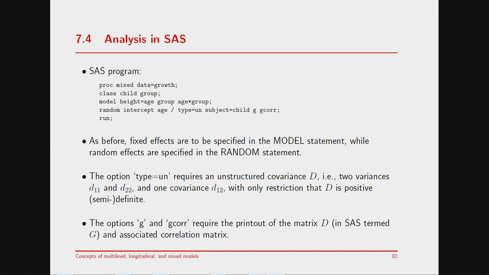Sometimes people think that a covariate can only be fixed or random. Well, here you see that this is not the case. Age is in the model statement, so it's fixed, but it's also in the random statement, so it's also random. That's because we want to have a fixed slope and a random slope. If you would leave it out of the model statement, you would say, on average, there's no evolution at all, but every subject has its own slope.